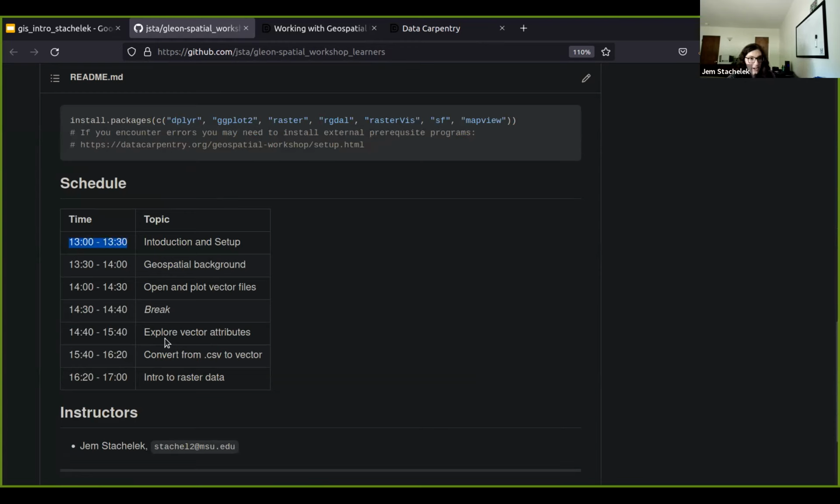The first part of our schedule today, for the first half an hour I have planned, I'll talk about some geospatial concepts. We won't do any programming initially. During that time, if you haven't installed the packages or the software, that's something you could do then. Once we get to the interactive part, I will be doing live coding. We'll walk through the analysis of a data set having to do with Lake Erie in North America. We'll deal with some vector data for Lake Erie and then some raster data from Lake Erie.